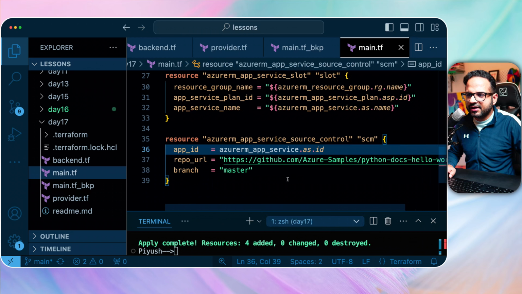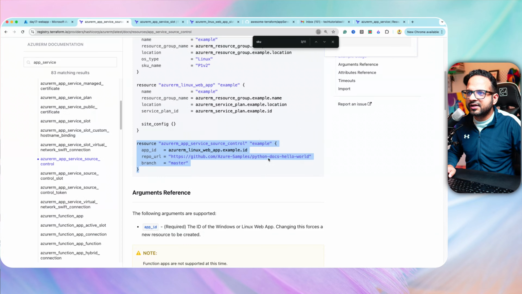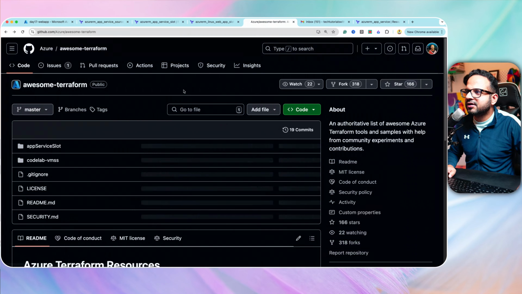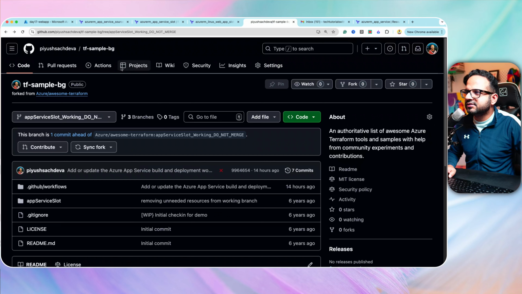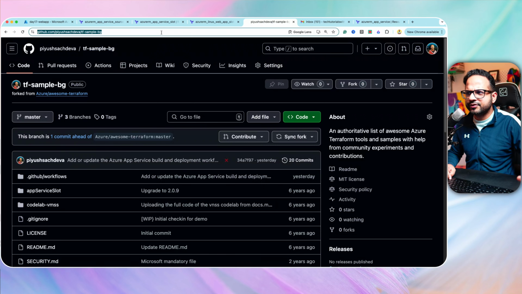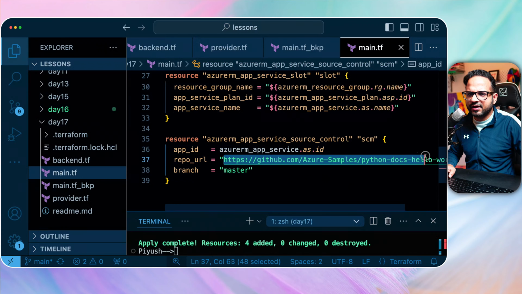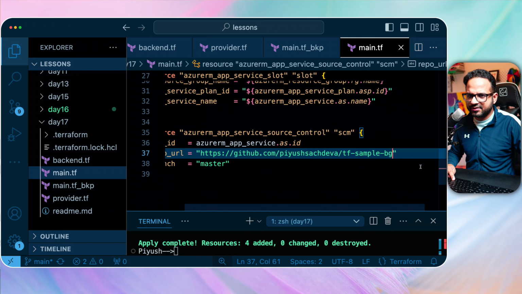And then here you have to paste your repo URL, which is, where it is. Okay, this is my public repo, so you can fork your own repo or use this, that's okay. And I'll paste it over here.